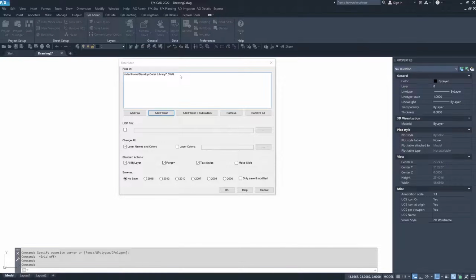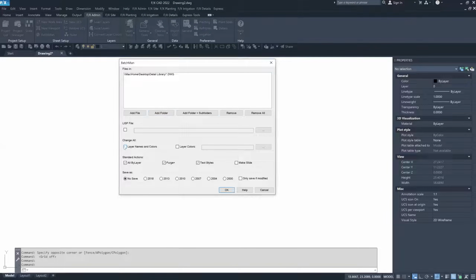Those 4 drawings we were looking at earlier, those are the files we're going to be making changes to. So now that I've got this set up, we can get into the meat and potatoes of this. Here is where we're going to want to start. This is going to be the most important thing, with our layer names and colors.